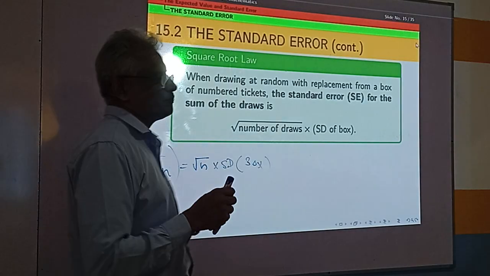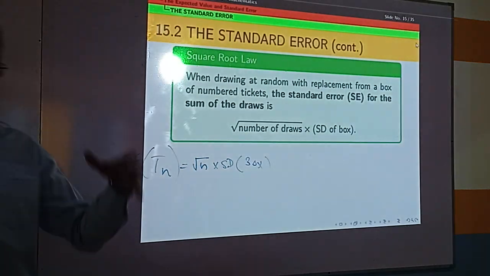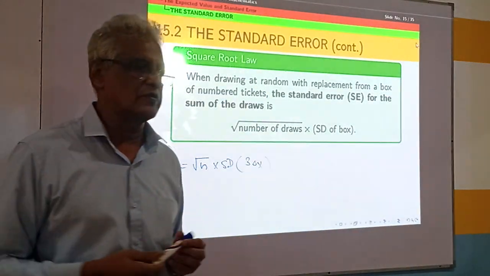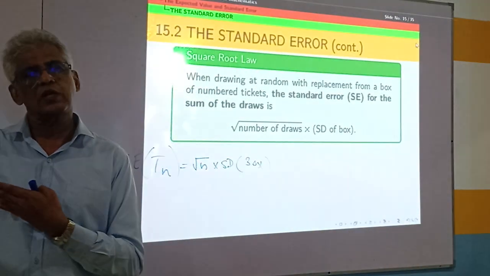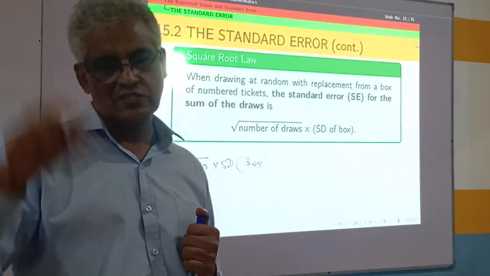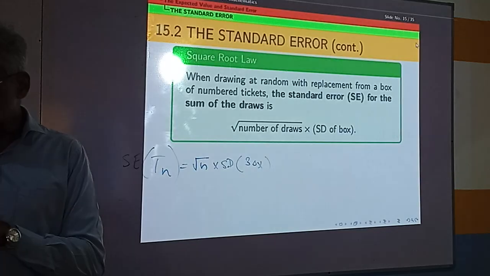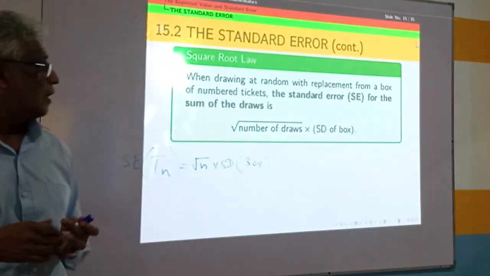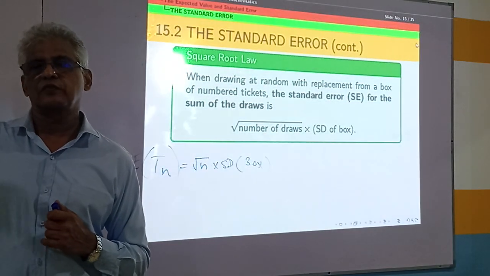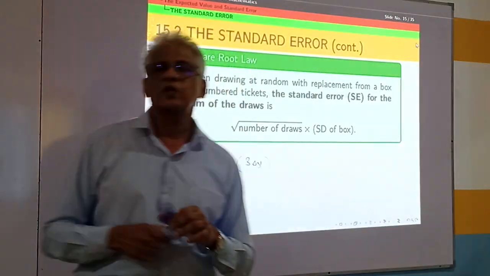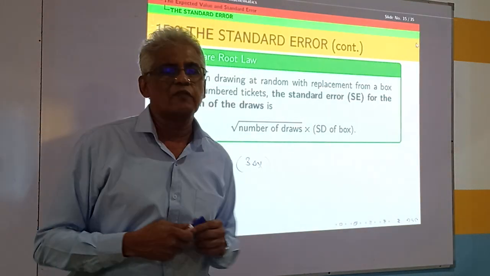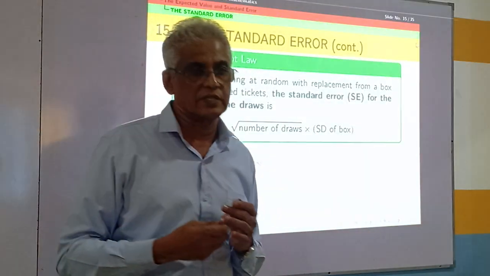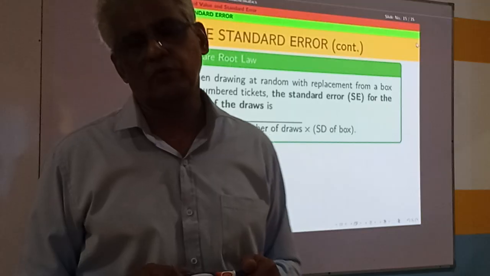Right? So most of the possibilities are going to be within roughly, we will later talk about this thing. These totals, for example, if you are playing a large number of times, if n is large, this Tn is going to be a normally distributed random variable, we will talk about that later on. And therefore, when that happens, Tn, that is the total of the n rows, is going to be close to the expected value. Roughly 68% of possible values are going to be within one standard error of the mean. That is something called the empirical rule that we have for the normal distribution.